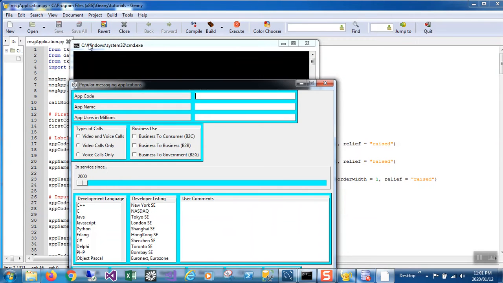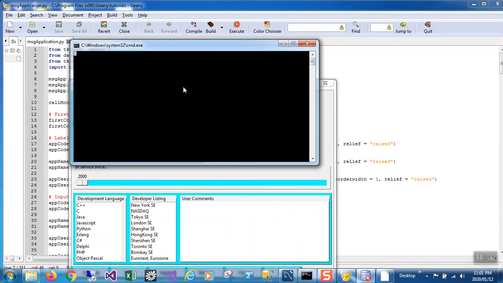So in the next exercise, when we are creating our exe, we want to suppress this console. We don't want this console to be part of our program. Each time that people run the executable, they don't need to see this. It's not necessary. So that's what we are going to do in the next exercise.